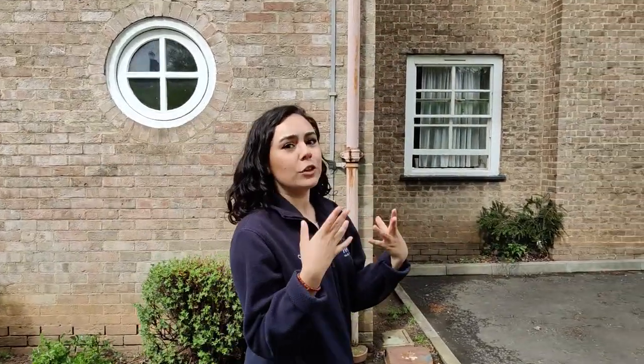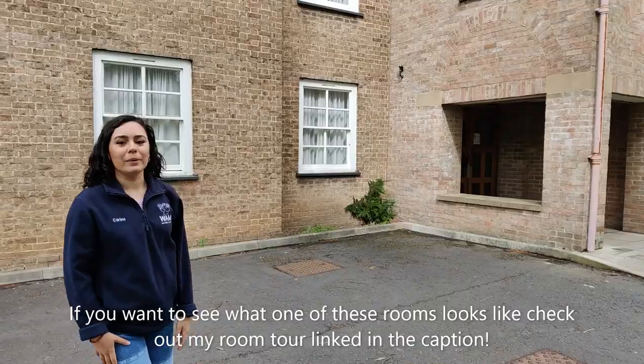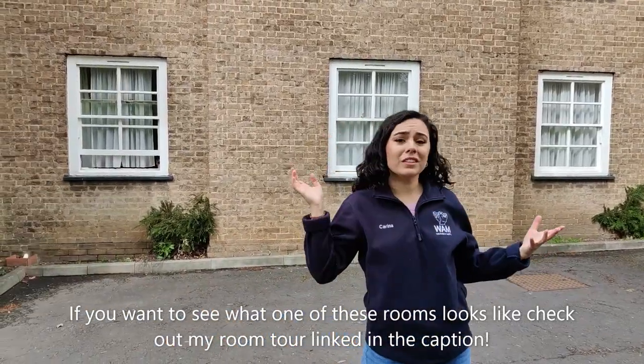Up this end of the Williamson building we have some of the bedrooms with en suite bathrooms. There aren't loads of these at Mary's, but if you have a particular requirement for an en suite bathroom you can apply for one. I actually lived in one of these rooms in my first year — they're quite similar to the other rooms, possibly slightly newer, just with the bathroom built in, and a similar situation with the kitchens.